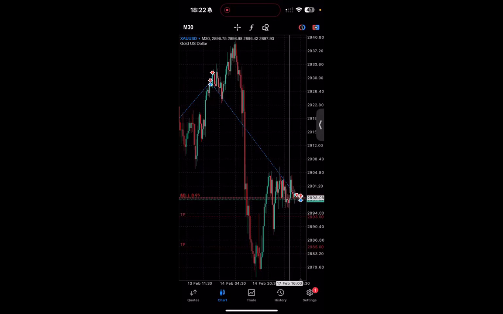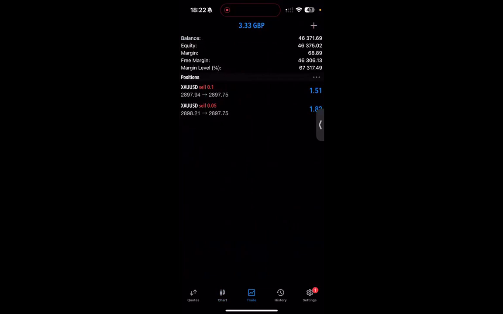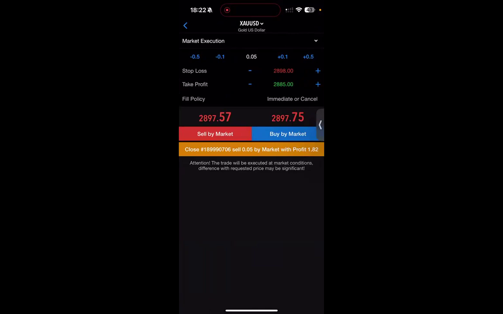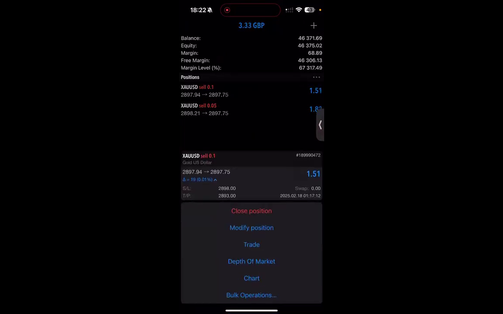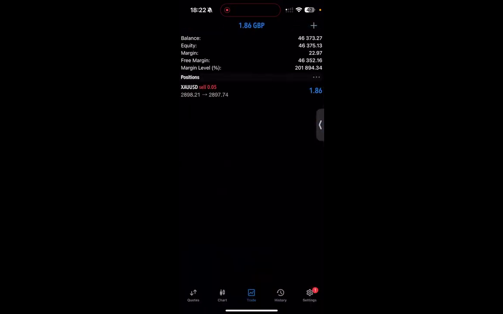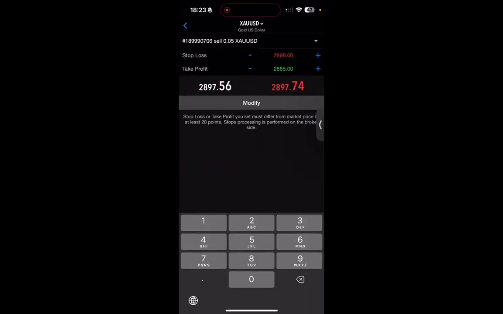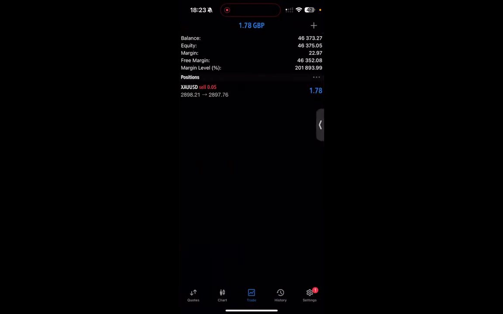Okay, guys, just to recap what we've gone through, we click and click close position if we are going to take partials. You can also close your entire trade here if you wanted to. So this first one that I took that I didn't take partials on, if I wanted to close it, I would just click close position and click close. That now closes my entire trade. So we've gone through how to close a trade, how to take partials, and to move my stop loss to break even, I would click modify position and just change my stop loss price to where I entered the trade in the first place.